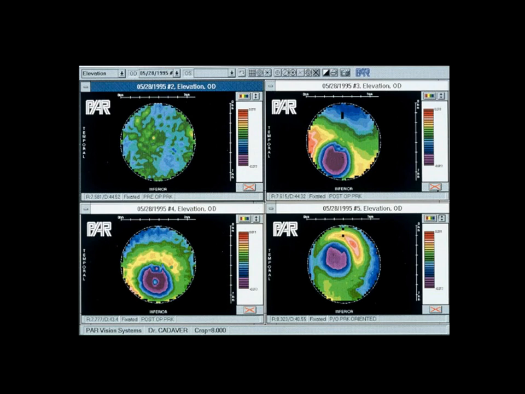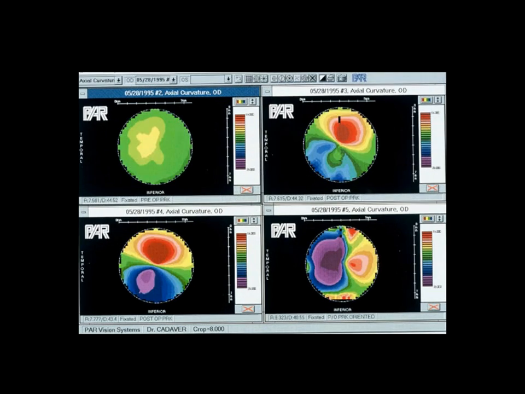If I do the exact same thing with curvature, this is what happens. Okay? And you'd be hard-pressed, for the upper right and the lower right, for me to tell you those actually represent the same cornea. So again, that's what happens with curvature. Curvature does not depict shape, and it's not a unique property of the cornea.